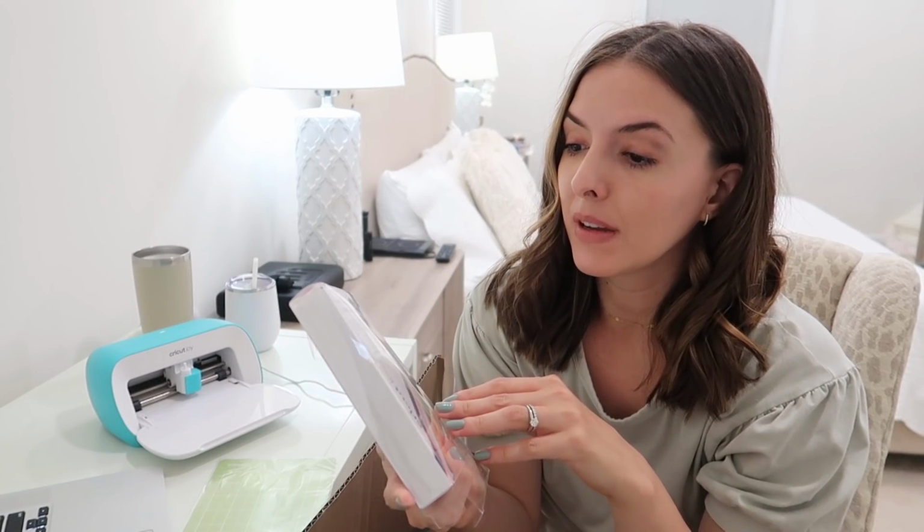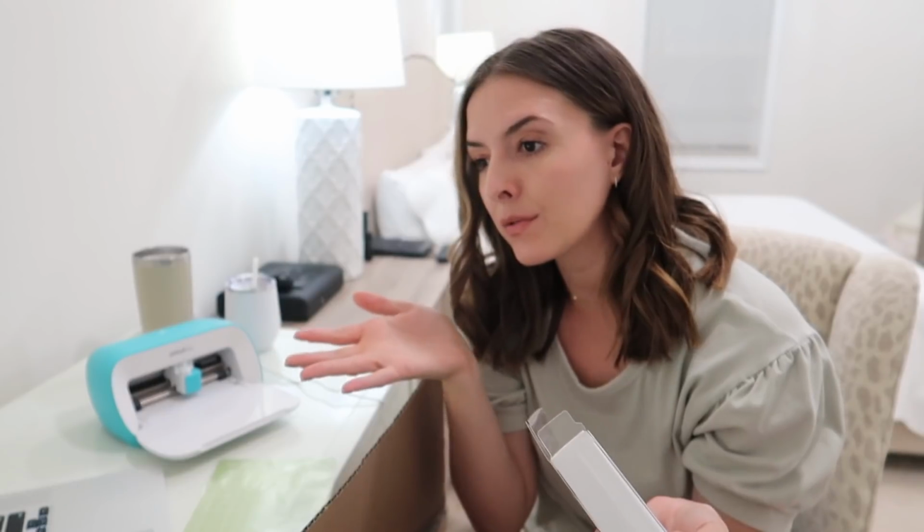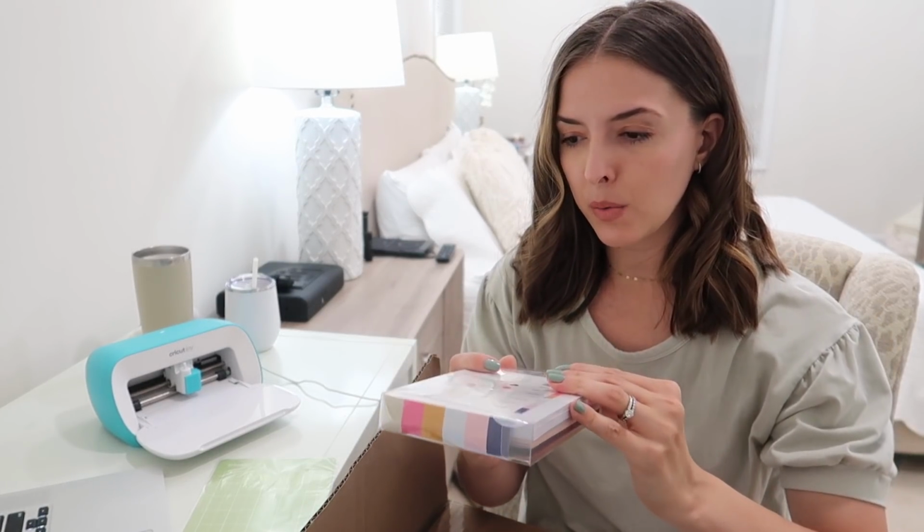I think that's pretty neat because I don't know about you guys, but I'm the worst at going and buying cards, and when I have an event I wait till the last minute and then I'm looking for a card and I don't have one, or you go to the store and the cards are like $6.99 now, which is ridiculous. So you can make very personalized cards with these, so I think that's really nice. I'm probably not gonna make one of these today, so I'm gonna leave these here on the side.